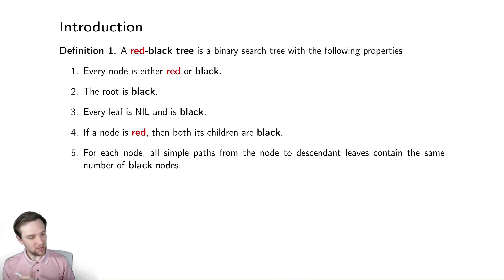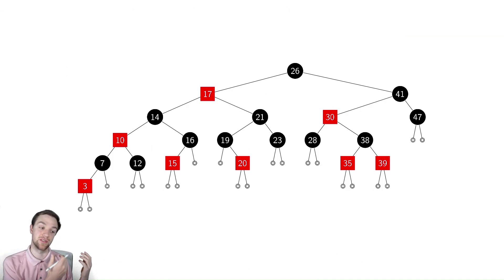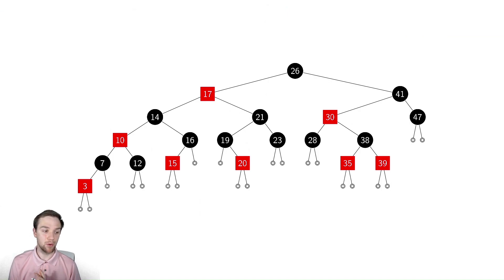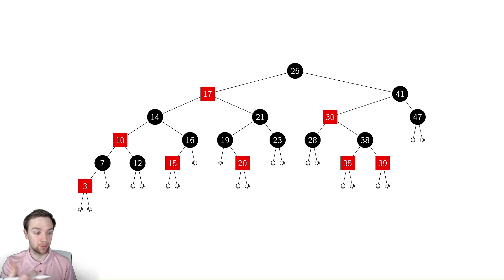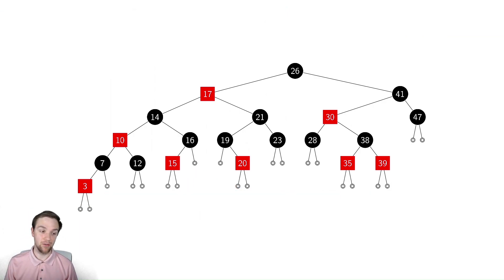This is a bit hard to understand without looking at a picture, so let's look at our example. Here we have an example of a red-black tree. I've colored the nodes red and black, and I've also made all the black nodes circles and the red nodes squares — a hybrid so that if you have difficulty seeing the colors, there's also the shape to go by. This is a common approach: use a different signifier rather than color because you don't always have access to color. All of the leaves are these little nil pointers and every single one of them is nil.